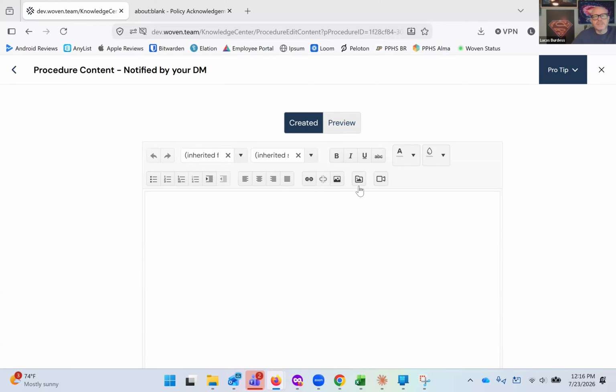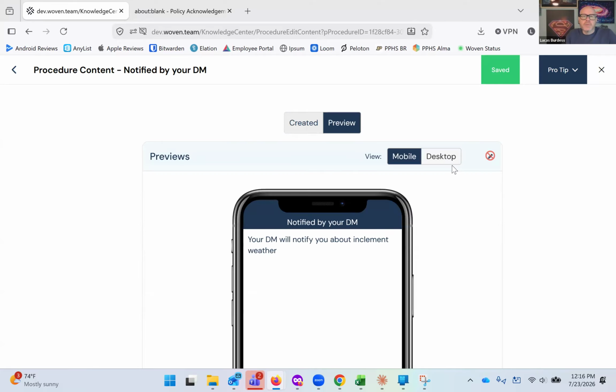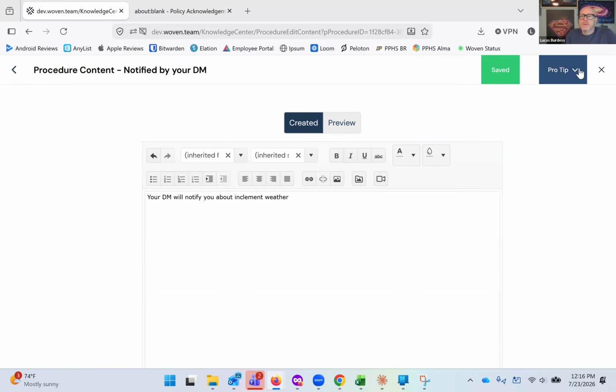We can add hyperlinks and images, videos, right? That automatically saves. I can preview it.